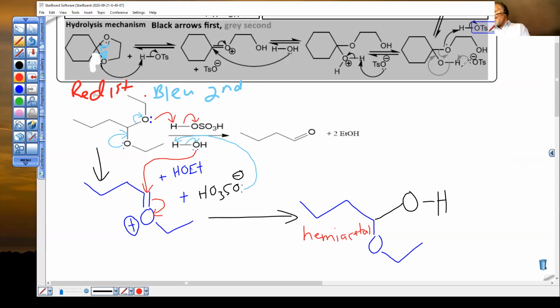And then we're doing, what do you call it? When you grab an H, take an old sigma and make a pi and kick off a leaving group. I want you to think about that. I'm going to give you the answer after I draw the whole mechanism. What do you call it when you remove, if I gave you our old letters of Greek, alpha, beta?